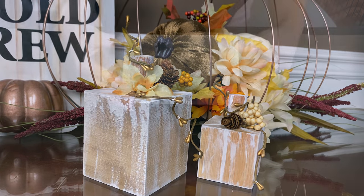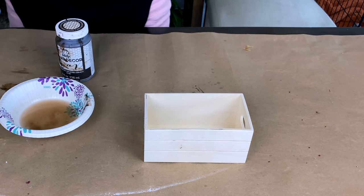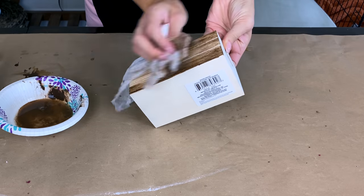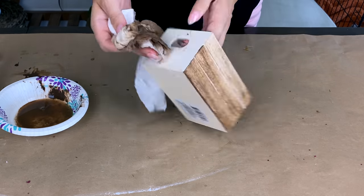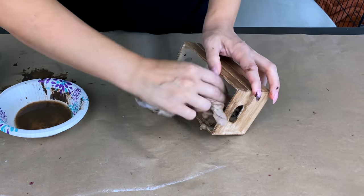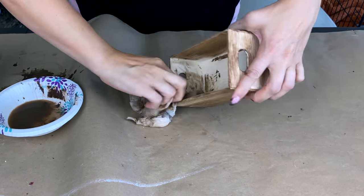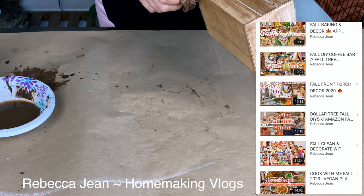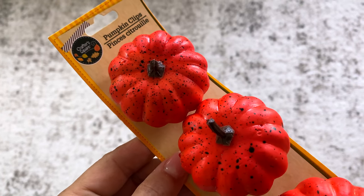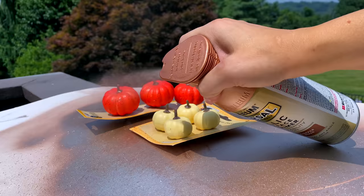I also used a little berry garland — actually from the Christmas section, which will be out before you know it. They have it with red berries, orange berries, white berries; I'm using the gold berries here. We now have a small and large pumpkin — super adorable! Continuing with my diluted antique wax, I'm brushing that onto a little wooden crate now. This one I'm actually going to put in my fall tree. Comment and let me know: do you ever do a fall tree?